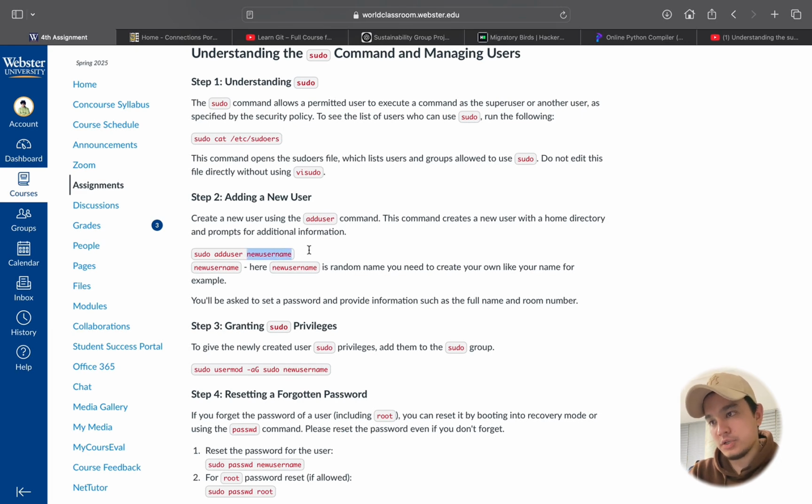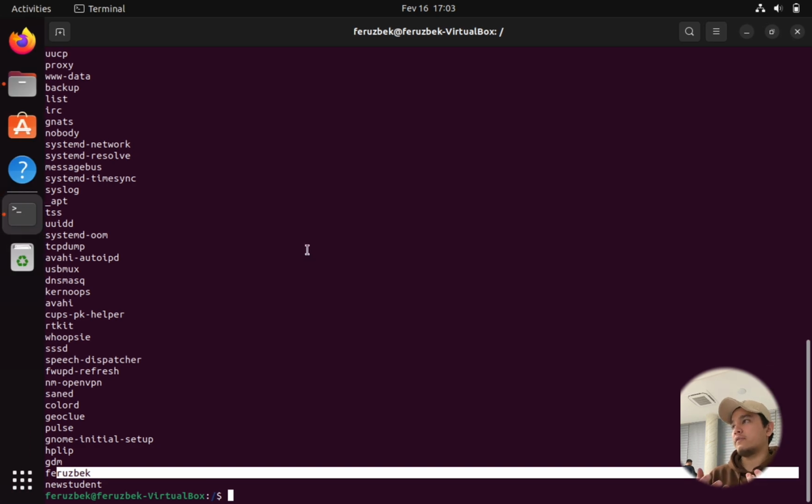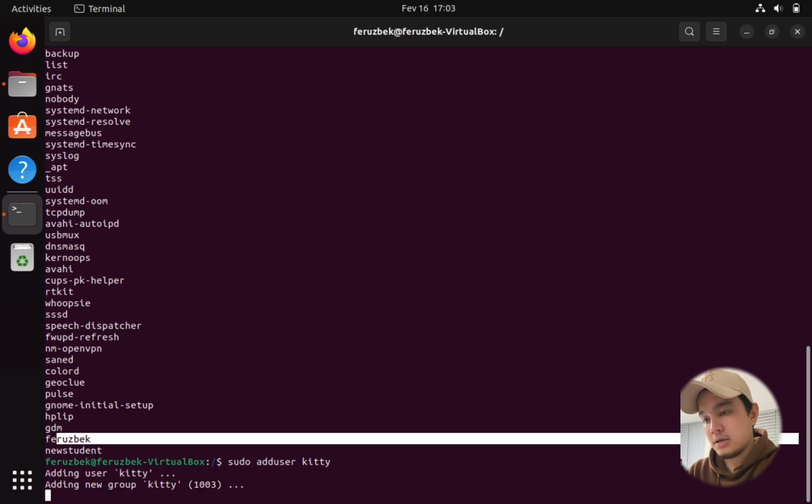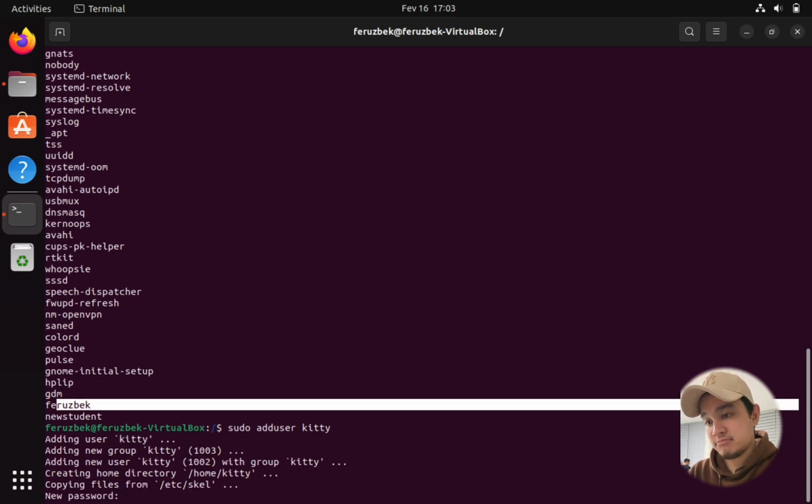Now in the second step, we should be adding another user. For that, we'll be using, of course, the sudo adduser command, and here we'll be typing the new username, for example kitty or doggy or whatever we want to name our new user. So sudo adduser kitty. I like this name, pretty easy and fun.